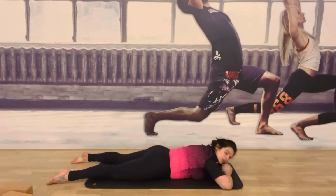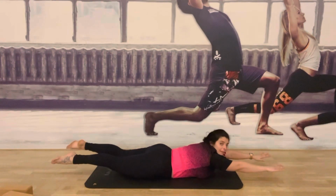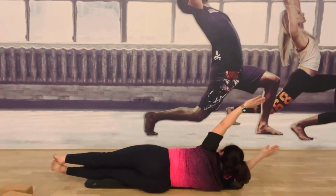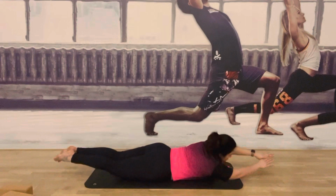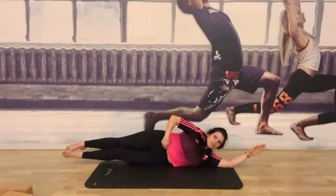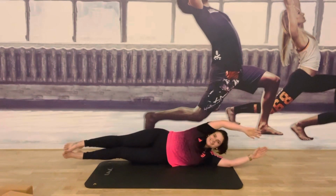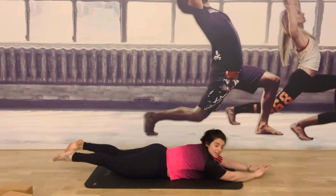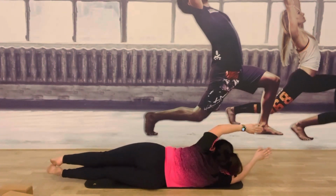Okay, amazing. You're doing very well. And the last of this set is, we are here in Superman. And when I say right, you go to the right. But look, no arms and no foot on the ground. Come back to the middle. And then another side. Don't fall, guys. Don't fall. Middle. Don't go directly. You're cheating me when you do this. Look at that. Amazing. And don't fall.